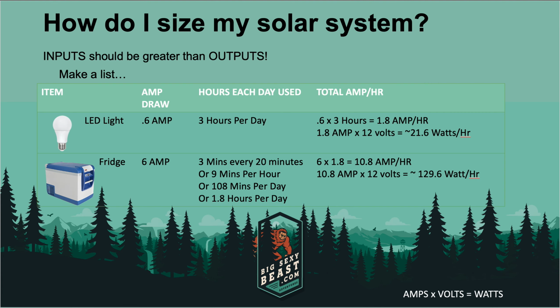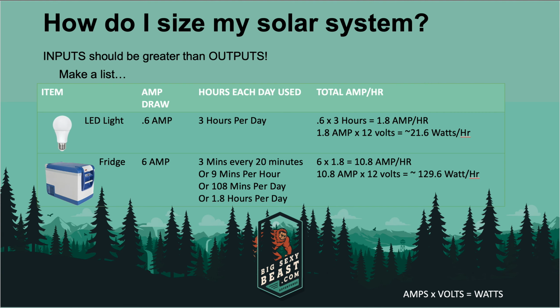JP, you're talking to me about amp hours, but my solar panel that I'm wanting to order is 100 watts. How do I connect those dots? It's pretty simple and straightforward. Effectively, your amps times your volts is equal to your watts. And in most of your car systems, you're talking about roughly 12 volts. It could be more, it could be less, depending on what's going on. But in essence, you take your 10.8 amp hours, you multiply that by your 12 volts, and you get 129 watt hours.